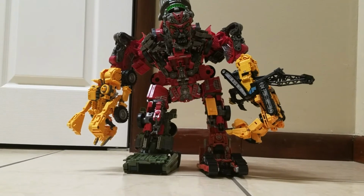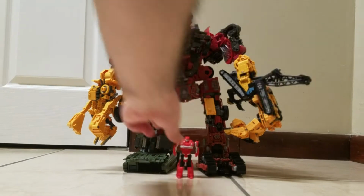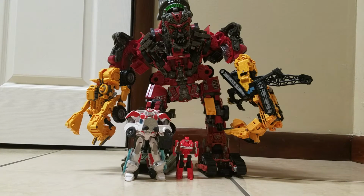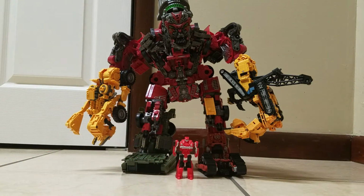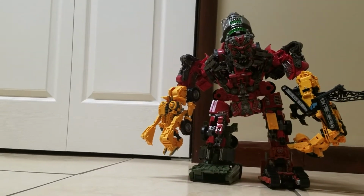So there we have Devastator. So now for size comparisons. Here we have Cliff Jumper. And then here we have Ratchet. As you can see, he is massive. But wait, I also have one extra figure I want to do a comparison to. And this is one that I feel gets compared a lot, or at least I think it does. Let me move this up to the side.